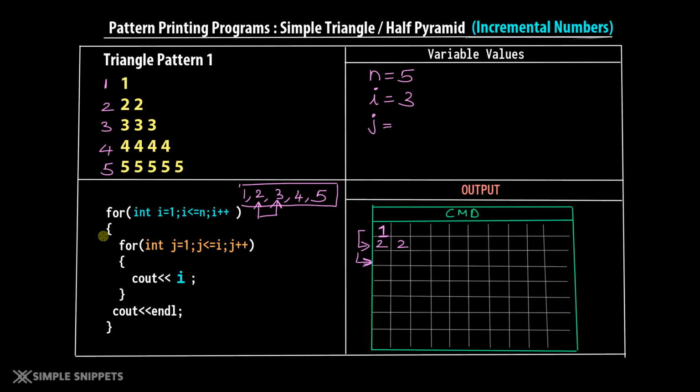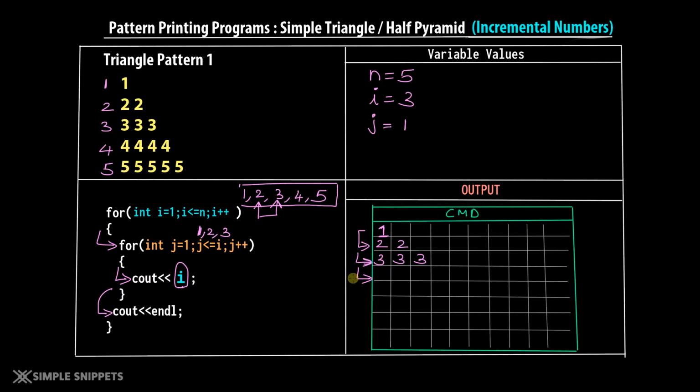So now when i becomes 3 and you again go inside the for loop, you say j equals to 1, and j has to be less than equal to i. i has become 3 and you're saying j is 1. So j will go from 1 to, and it will also take value 3, which means that the inner for loop will run 3 times now. And when this inner for loop will run 3 times, what you're printing is i's value 3 times. What is the value of i? It is always going to be 3 for this iteration. So you'll print the number 3 times, and then the inner for loop will stop working. You'll come outside, you'll say cout endl, you'll come on the new line.